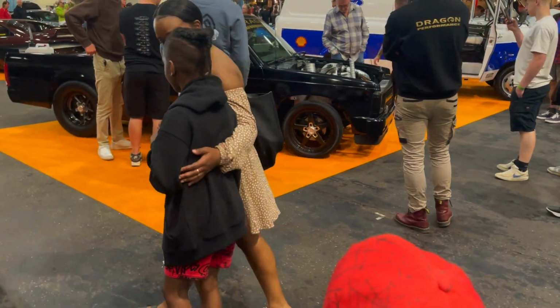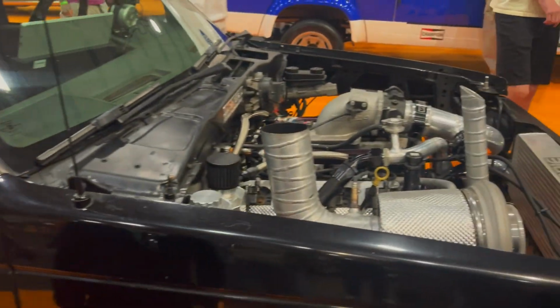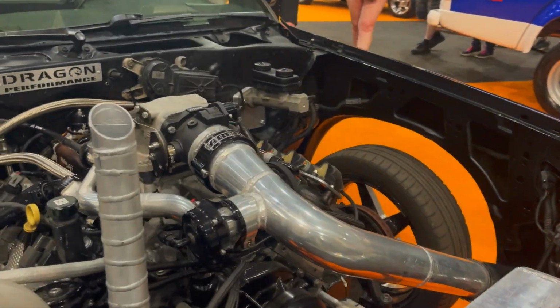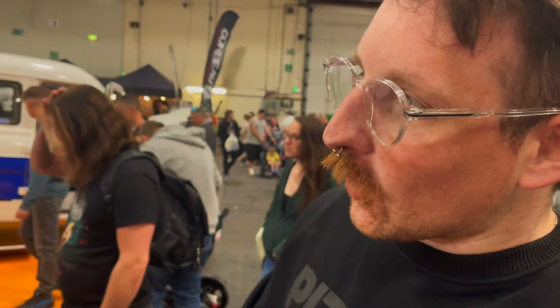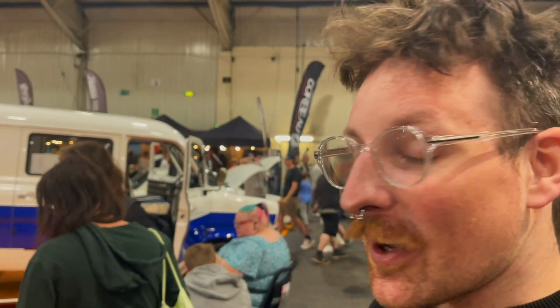Really want to check out this Dragon car here, actually. A rotary of some kind, no doubt. I thought, being Dragon, we might have a rotary motor in, but by the look of it, we've actually got a big V8 in the front with a massive turbo. It's an LS. It is an LS motor, I think. LS big turbo, runs on E85 and runs a TH300 automatic. So we shifted all the cooling system and the fuel system right to the back for weight distribution. And we built it for drag racing. It's about 1,000 horsepower at the flywheel. 1,000 horsepower. It's fun. Makes a lot of fire.